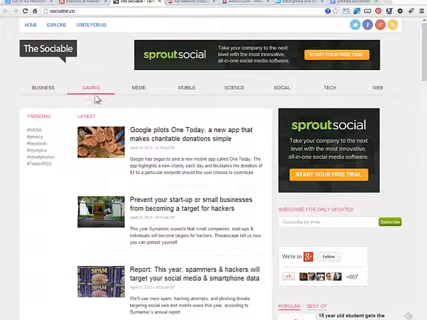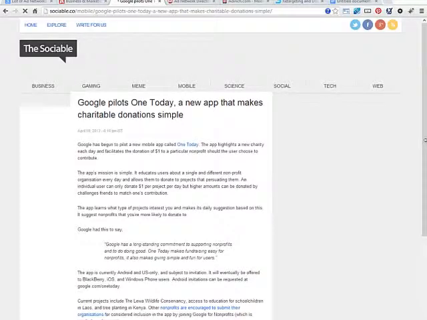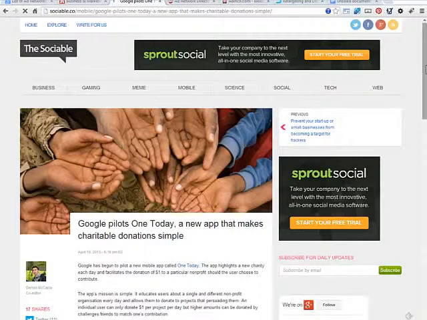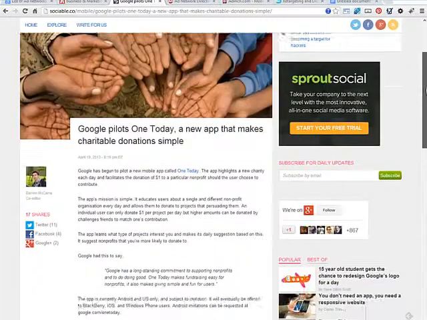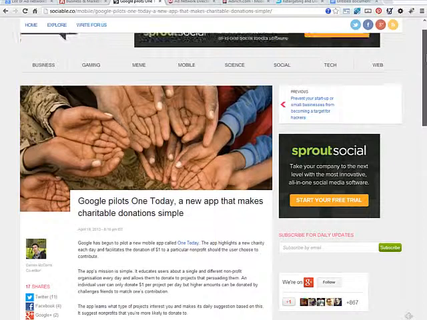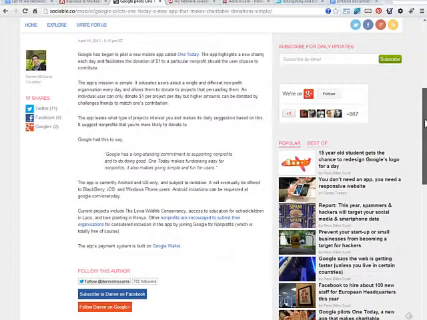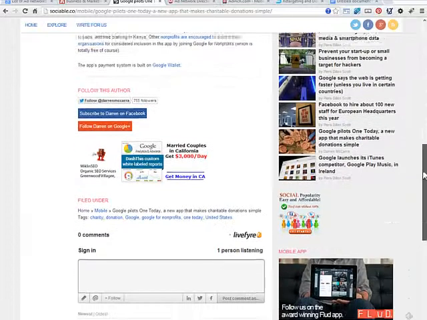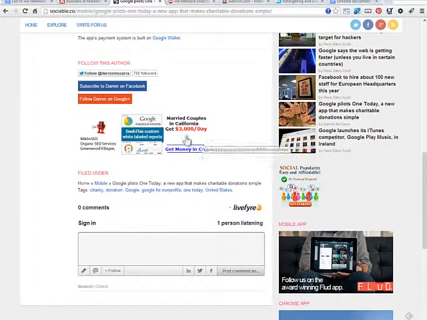So we're going to click on one of these, and look at this and say, okay, where would that 125 by 125 ad be? And guess where it would be. It's underneath the article right here. Not a bad position. I'm not really too bothered about that.